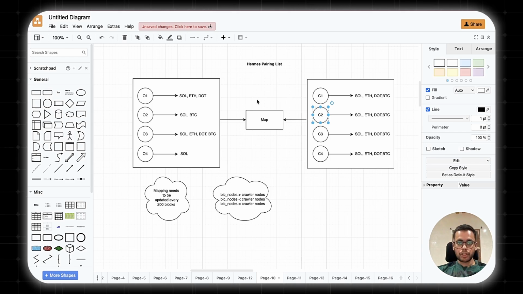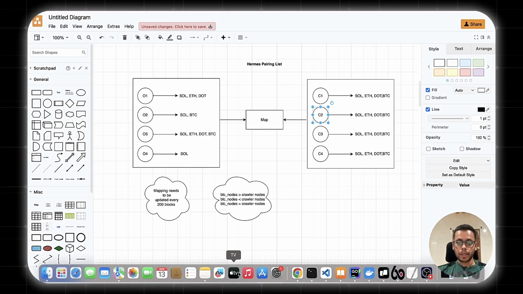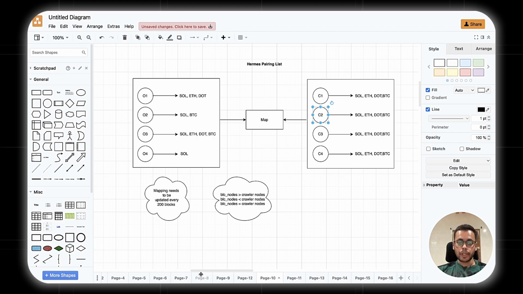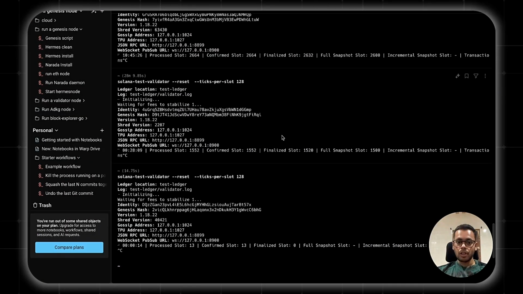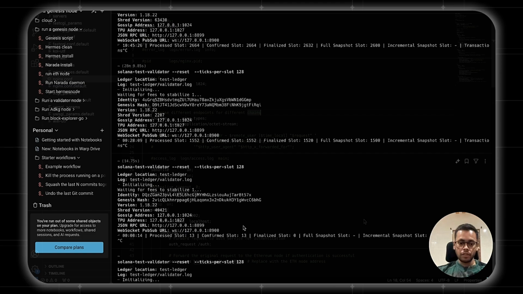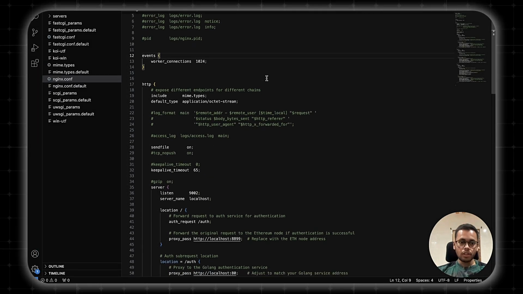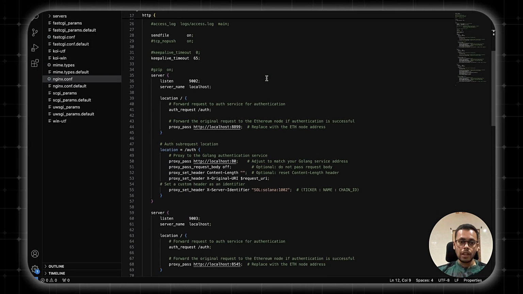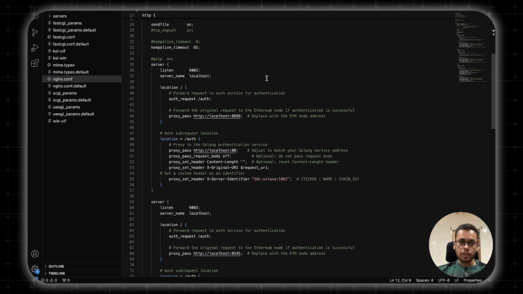Let's try to set up these 3 components: crawler, Hermes, and operator gateway server. For now in this example, I'm only running a Solana node, so let's test with Solana itself. This is the config file which is responsible for serving blocks of different blockchains.